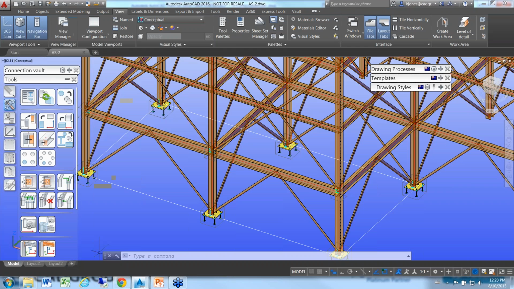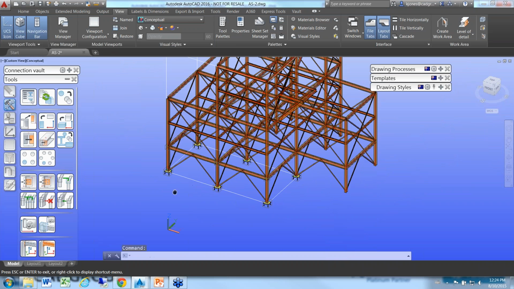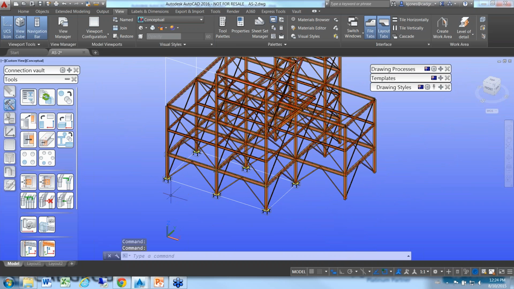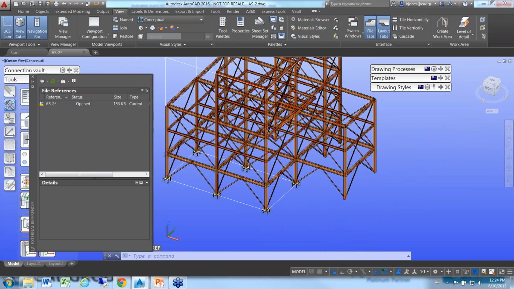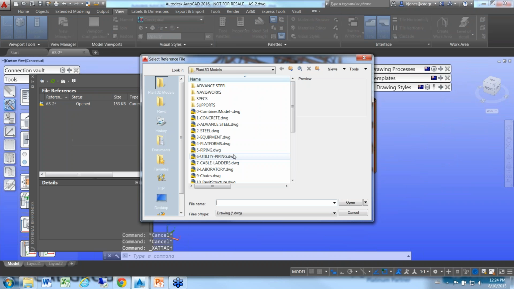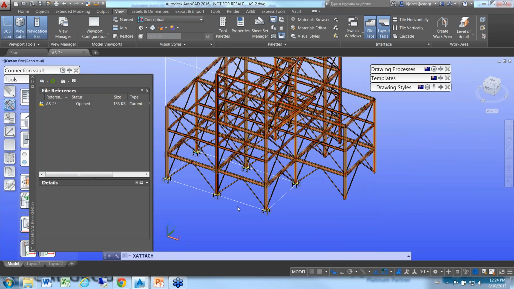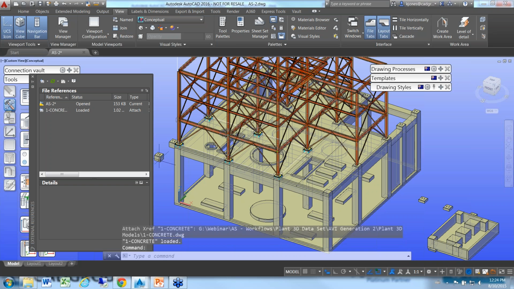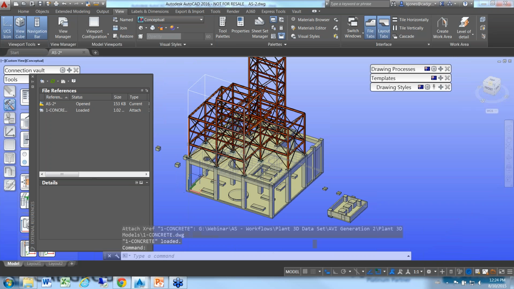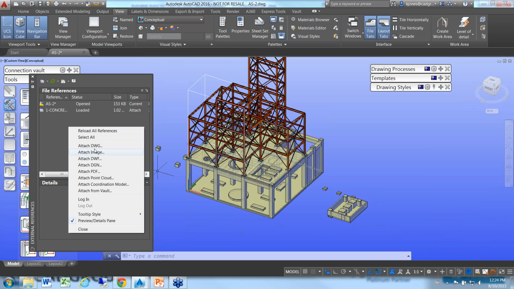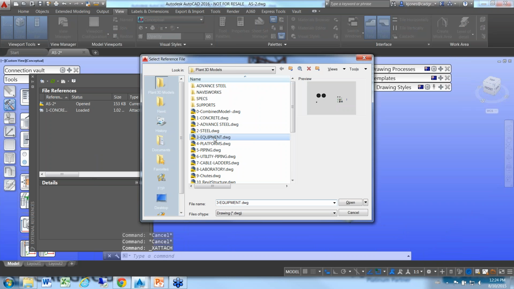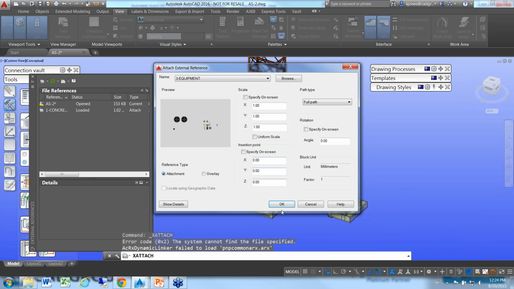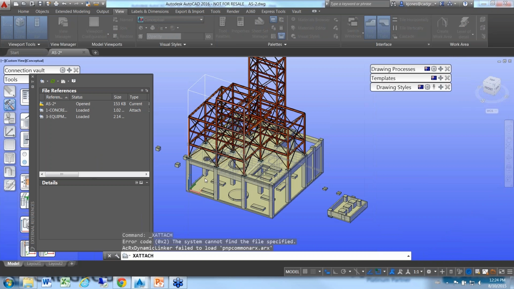The idea is that the detailer could also bring some of the plant equipment into Advanced Steel using exactly the same functionality. So I could run an XREF command at the moment to bring in and attach some of the plant equipment. Let's go in there, and maybe we'll grab the concrete in first from the plant model. All right, so we've brought in our concrete from our plant, and then same thing with some of the equipment. We want to check for clashing and elements within the equipment within Advanced Steel from the plant model. Same scenario again, attach, and I'll go and grab the equipment from the plant as well, and we'll bring that in.